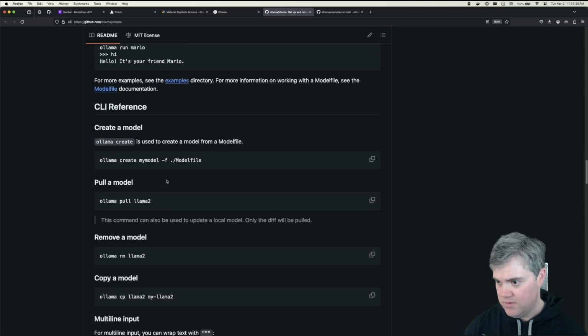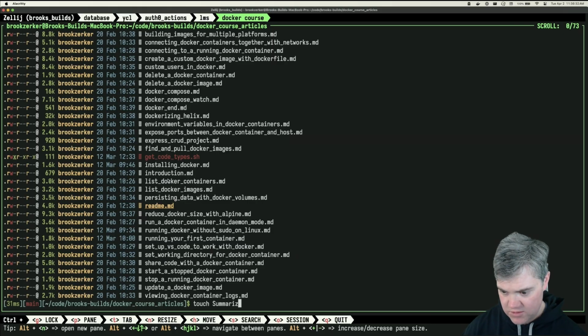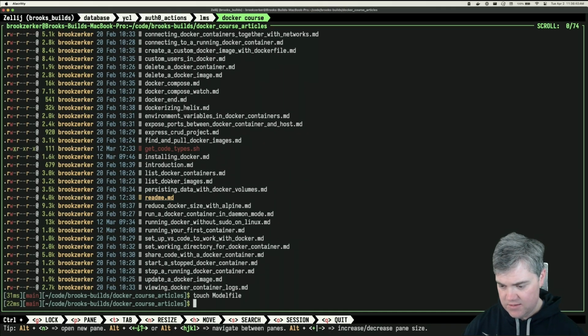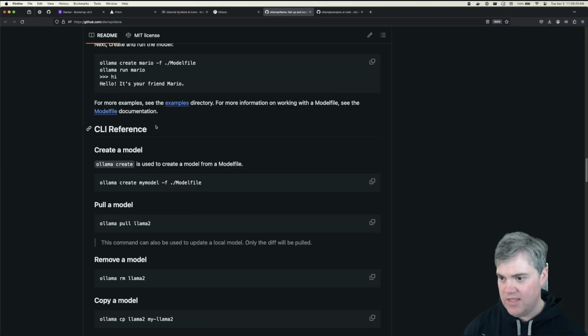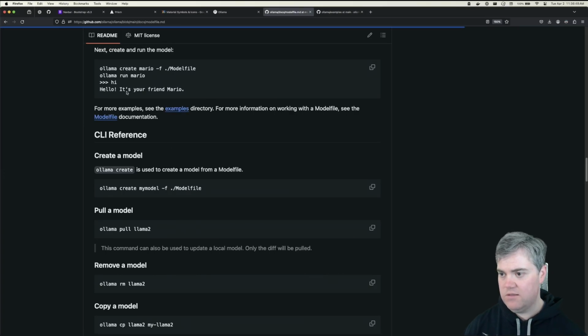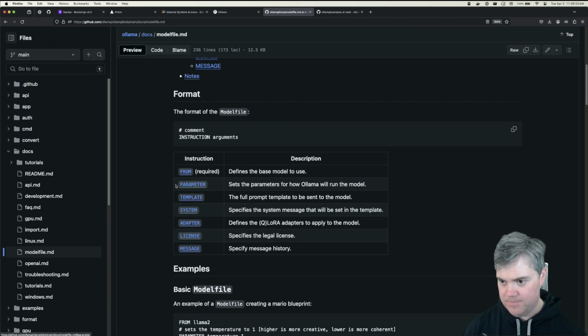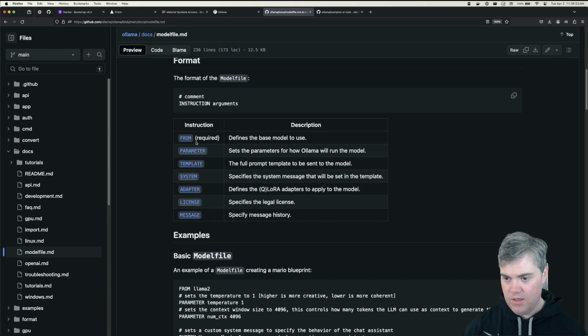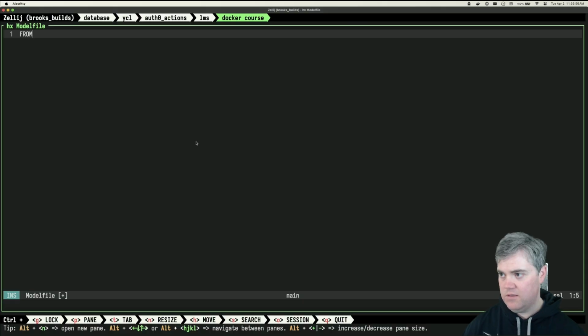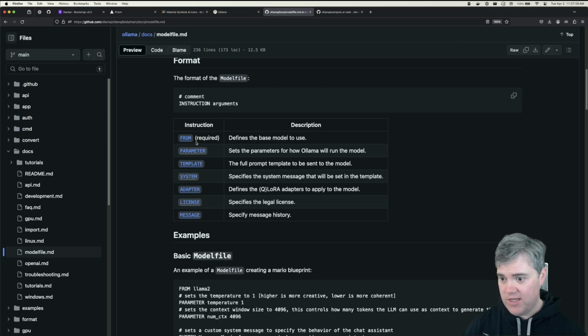Oh, Modelfile. So Modelfile like that. Okay, and then a Modelfile. So we're gonna have a FROM. Mistral 7B. I could also do 7B instruct. That might work too. So a couple of things we can try.